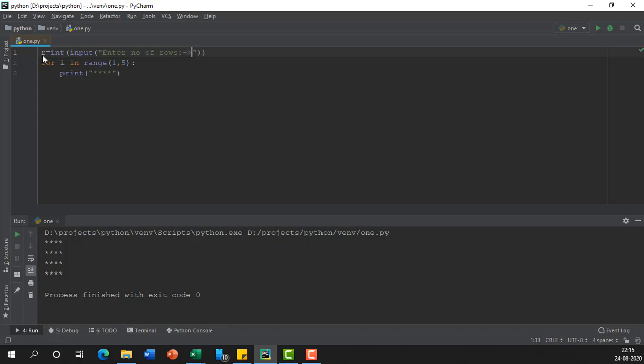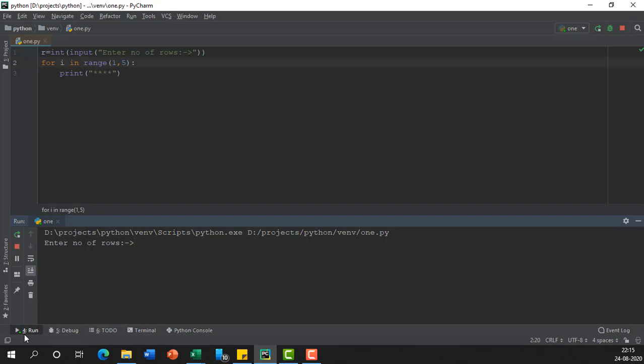Let us run this program and so now you can see my cursor is at line number 1 and I want to jump straight to the run window. Here my cursor was, I would have to take it down and click here. What I can do, see, you can see my cursor is here and I want to move it here. I'm not going to click this. I am going to simply press Alt 4. Okay, now you can check it out. My cursor directly jumps to the run window. Now why 4? Because you can see at the bottom here it is written 4 and there is an underline.